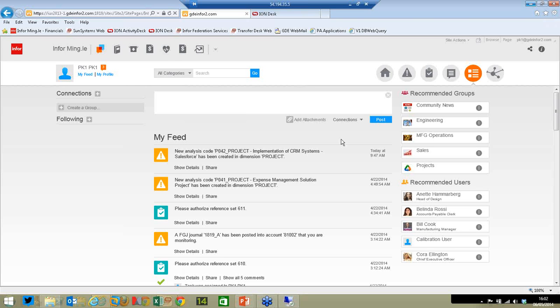That gives you Ion Connect with the ability to connect SunSystems to one additional application. It gives you Ion Process and Workflow, and on top of that it also gives you 100 Mingle users into the bargain. That is a really good offer, because if you price up all of those things individually, it's probably about a 600% discount.